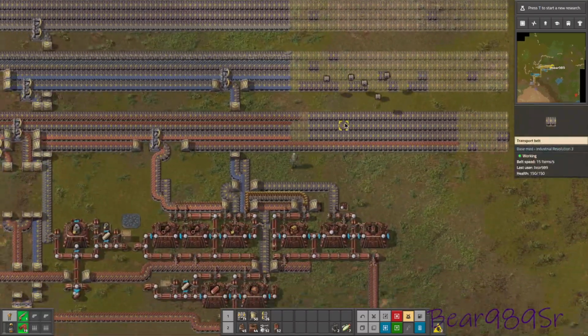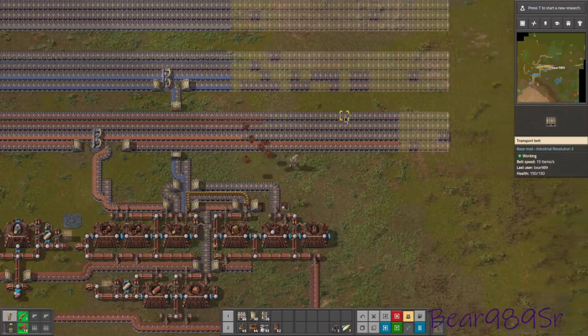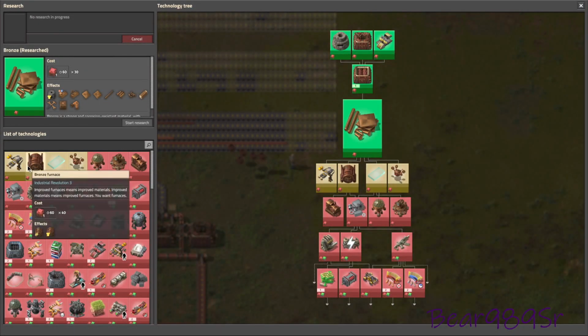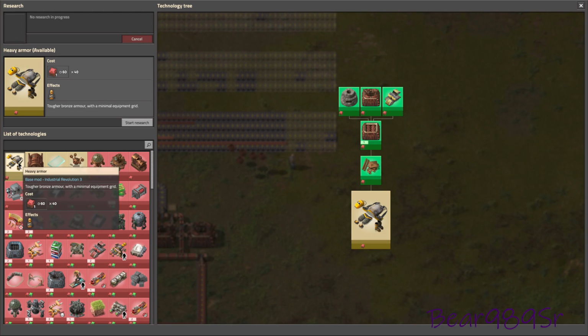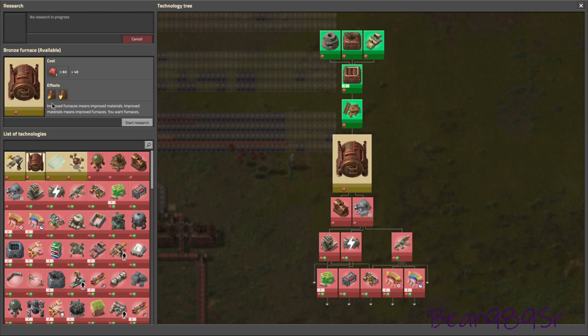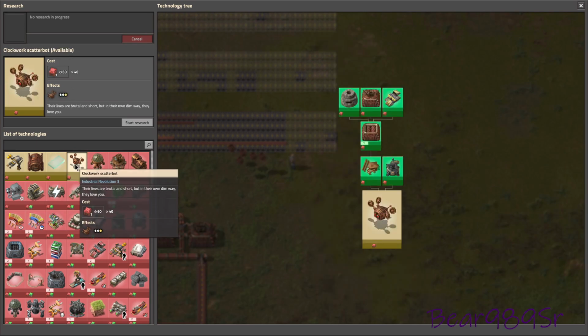You can see I've started working on extending the belt line here. Well, I've let them extend the belt line. So by opening up bronze, we now have heavy armor that we can do. We have a bronze furnace. An improved furnace means improved materials. Improved materials means improved furnaces. And then we have glass and clockwork scatterbots.